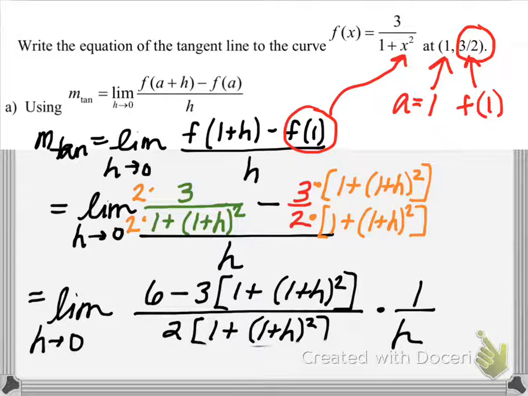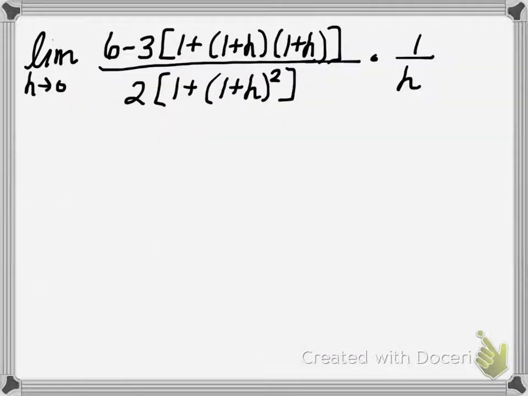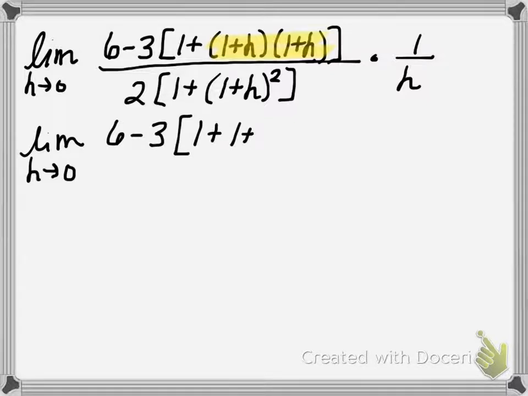So continuing on with our algebra, now we're going to want to simplify the numerator and resist the temptation to do 6 minus 3, because remember, order of operations requires that we work on the parentheses first, so we're going to need to actually multiply out 1 plus h squared first, then we'll combine like terms and distribute. So that's what we're going to tackle next. So now we'll go ahead and distribute the 1 plus h squared. So 1 plus h times 1 plus h, which will give us 1 plus 2h plus h squared.